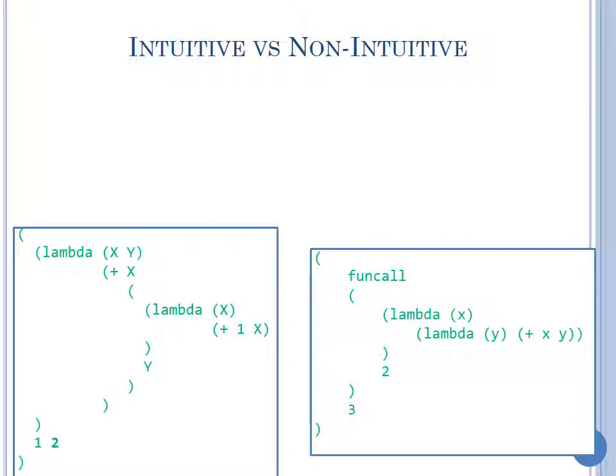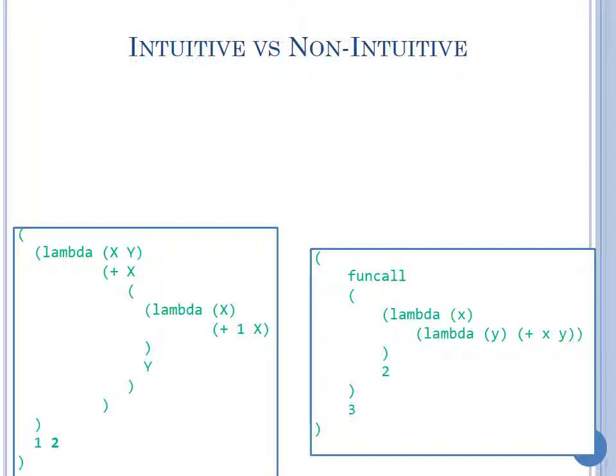So this is why the right hand side one was unintuitive. Because we were expecting the X to have been taken from the callers and from the defining environment, and the defining environment was just lost after the definer returned.